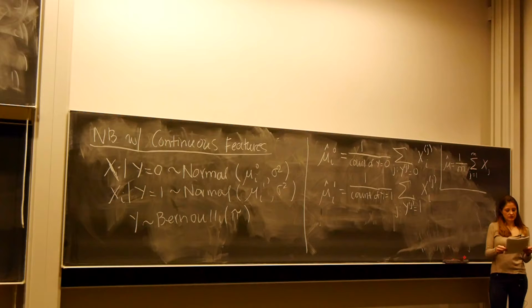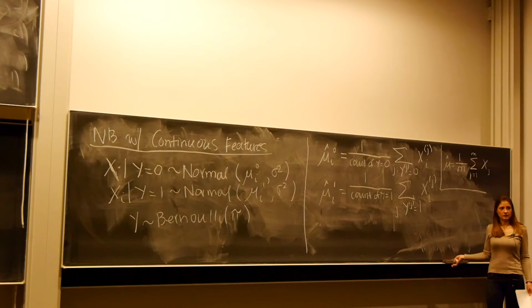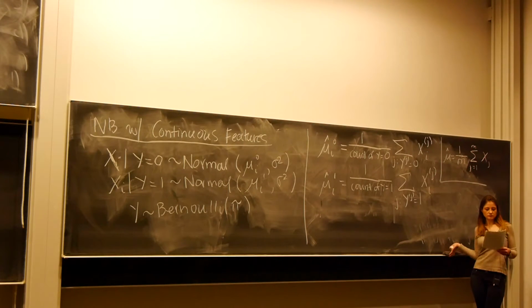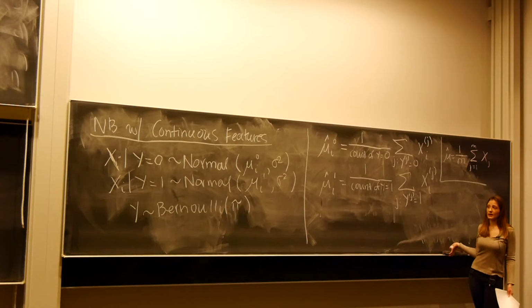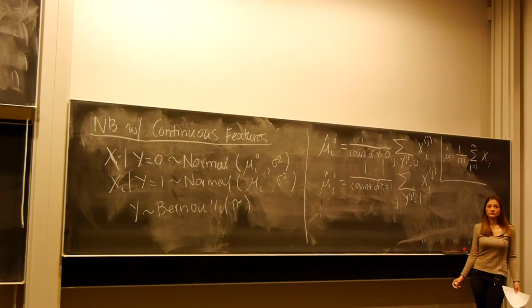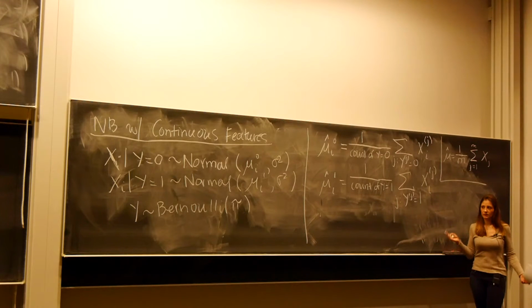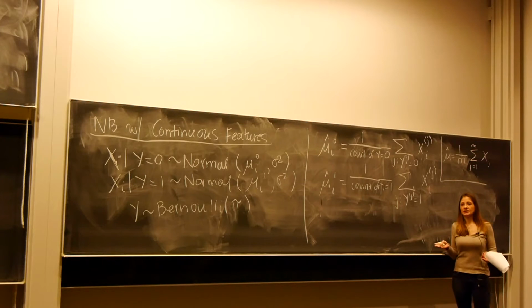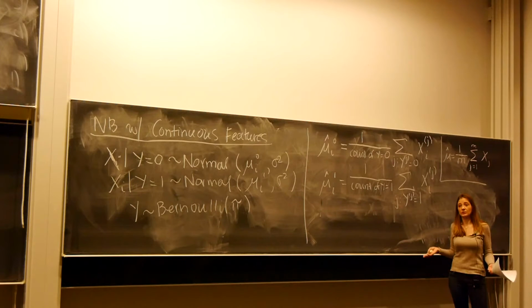Questions? Okay. And then, so how do we estimate pi? Do we do anything different from what we did before? No, we do the exact same thing because it's still a Bernoulli distribution, simply the number of examples. And when I say example, I mean a training example. So for the weather example, it would be the number of days with label 1 divided by the total number of days. Or for document classification, it's the number of documents with label 1 divided by the total number of documents.